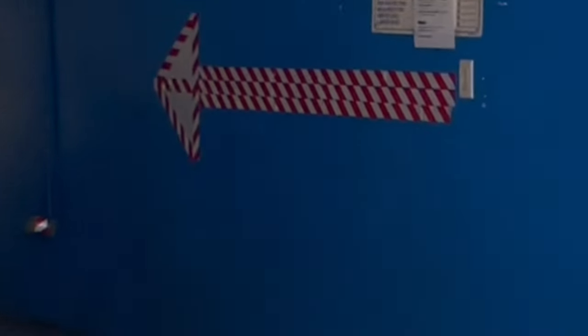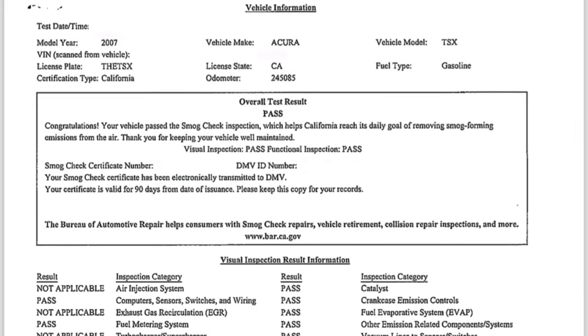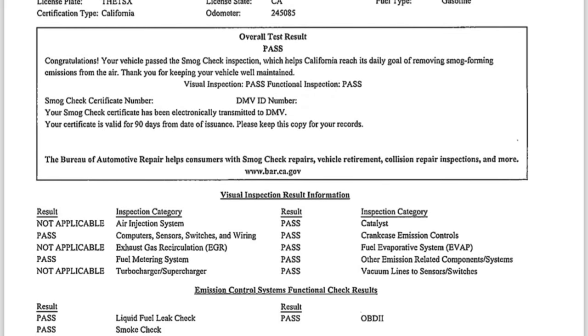He said it's all good. Does that mean it passed? It passed, and I'm just so happy about it. I was getting kind of paranoid, so I looked online — what's the life expectancy of a catalytic converter? It said 10 years or 100,000 miles, and this one has 2.5 times that. It's been a good day.